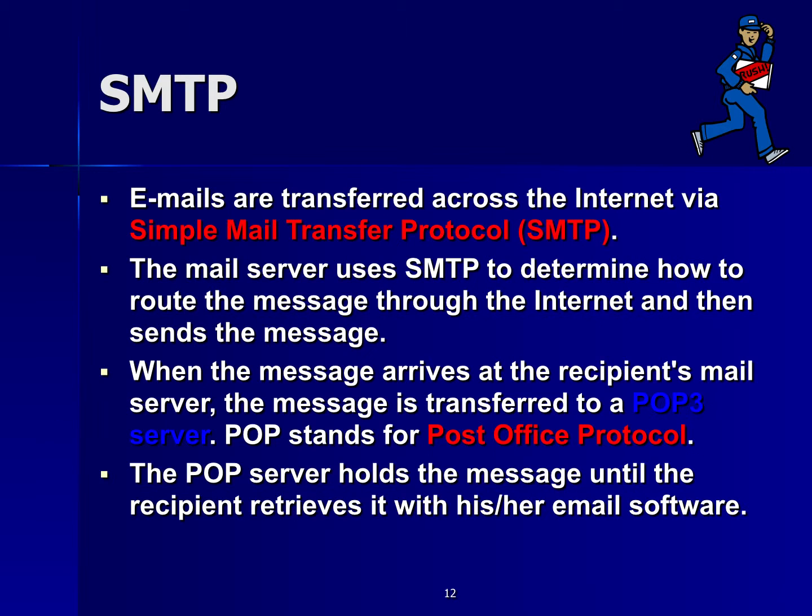Now we will talk about how email works. This is more technical. Email works based on SMTP, that is Simple Mail Transfer Protocol. The emails are transferred across the internet via SMTP. The mail server uses SMTP to determine how to route the messages through the internet and then sends the messages. When the message arrives at the recipient's mail server, it is transferred to a POP3 server, where POP stands for Post Office Protocol.